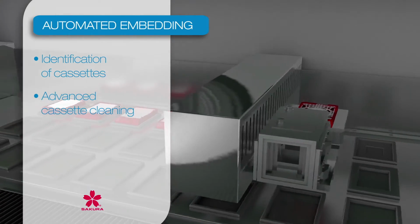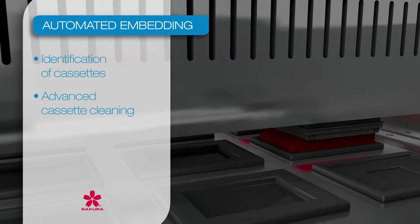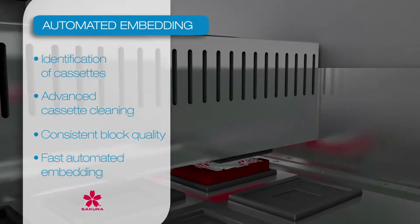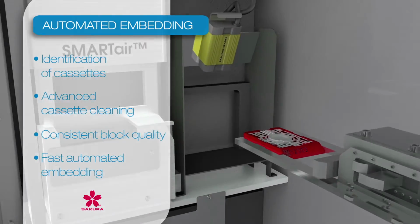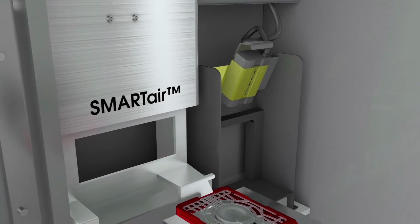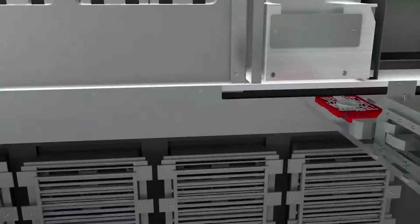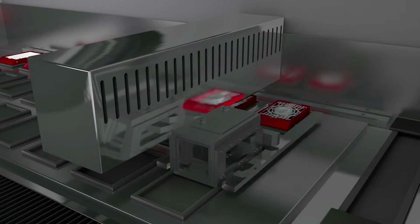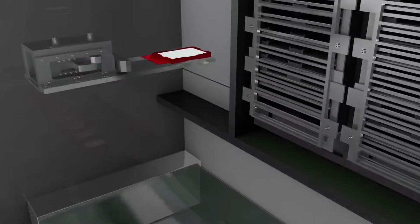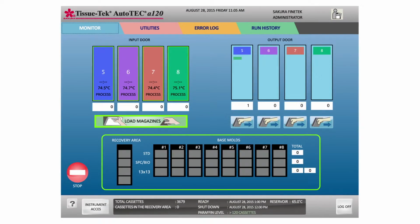The grabber transfers the cassette to the appropriate base mold. The stager presses the cassette through and dispenses the exact amount of paraffin to create the perfect block. Meanwhile, the robotic arm continues and grabs the next cassette. The whole process is being repeated, automatically embedding all cassettes with consistent, predictable quality. The previous embedded cassettes have already cooled down sufficiently, and these blocks are being placed in the output doors, ready for sectioning.